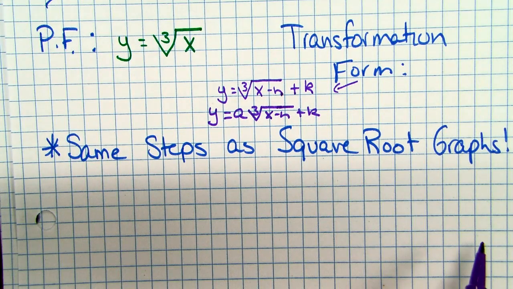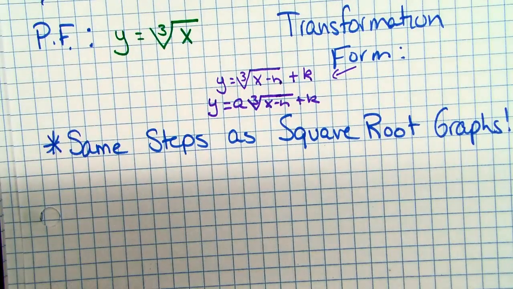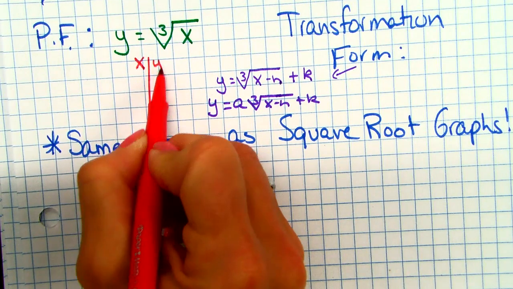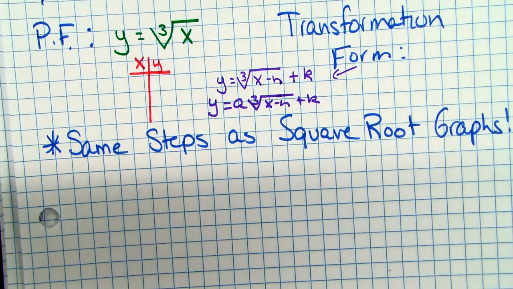a 2, okay? And if you remember with the square root, we first came up with the basic x, y's, the basic 3 points to use. And we picked smart numbers. So when we graph polynomials like lines and parabolas, we use from -2 to 2. For the square root, we use 0, 0, 1, 1, 4, 2. Let's pick 3 good values for the cube root.